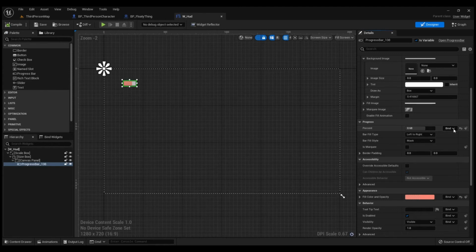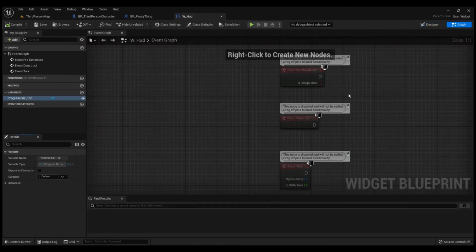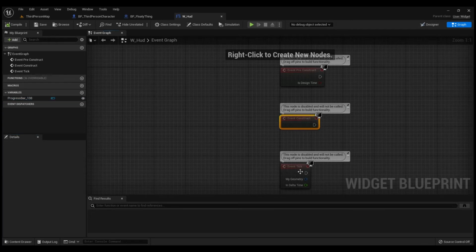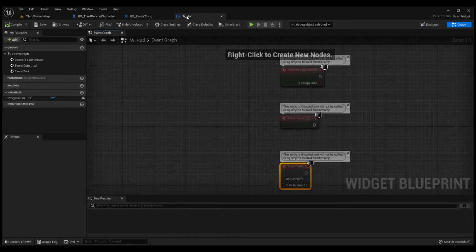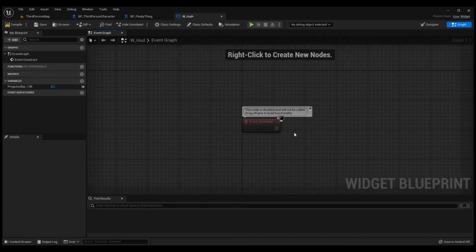Before we do that, actually I want to show you guys some other stuff first. There's a couple different ways you can actually do this. We will potentially create a binding because you do that for more in-depth things, but before we do that, I'll show you the simple way here. What we're going to do is go into our graph, and on event construct, which is basically when it gets created. So when it does that begin over here in create HUD widget, that's what's happening when it's doing the construct. We can get rid of these other two, and we'll explain what those are later.